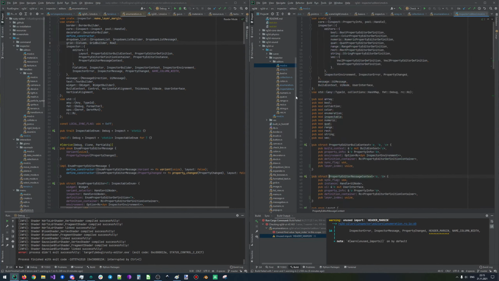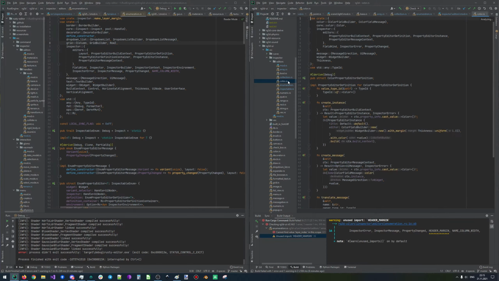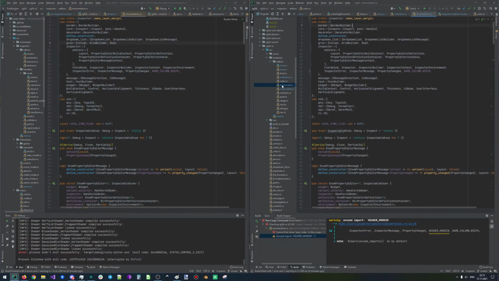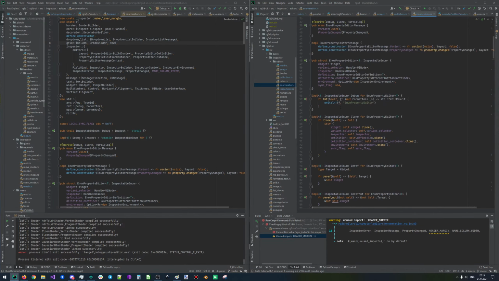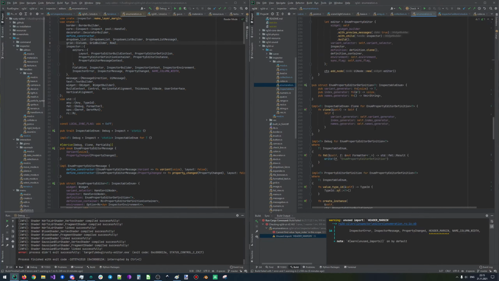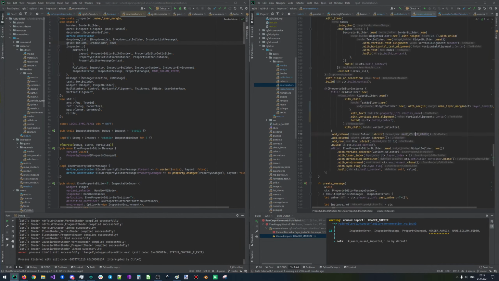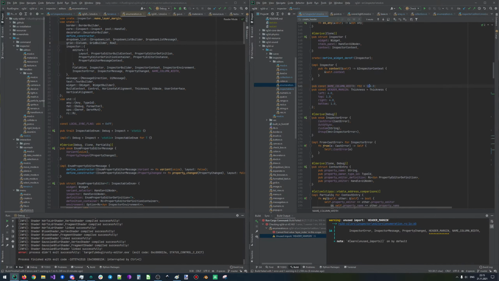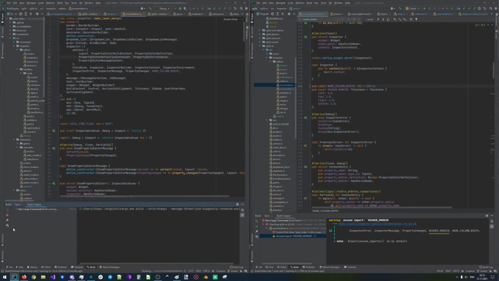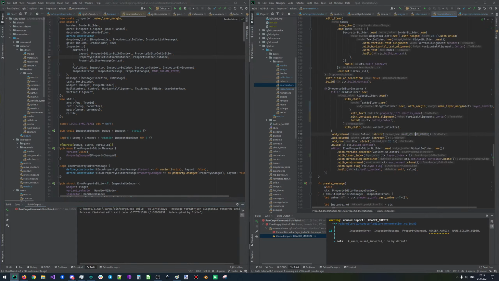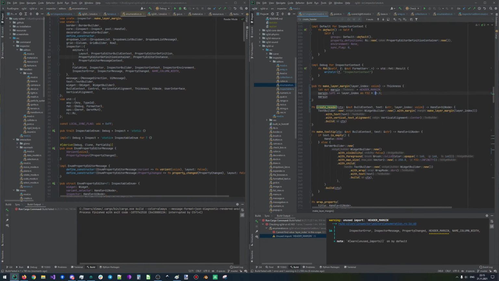It should be tweakable using a single variable, a single constant. I'm not sure where it's located, but yeah, in here. Probably this value should be okay-ish. And also we should reduce this value.